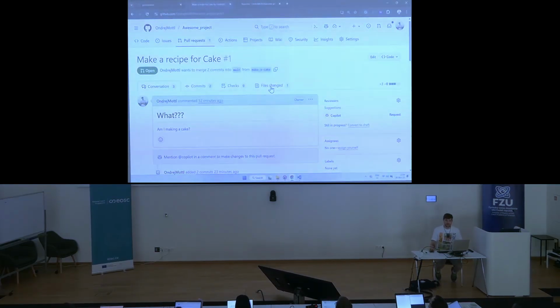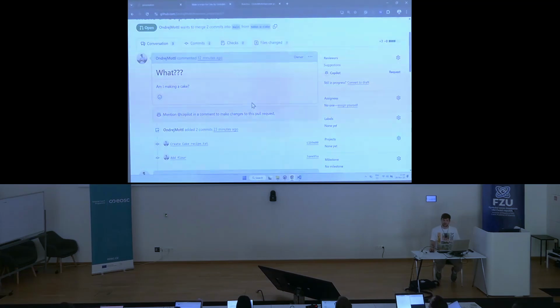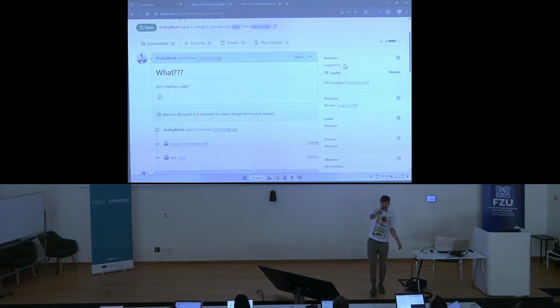I haven't seen this before, but here there is a panel called reviewers. If there is another person in the repo, you can request a review from this person. We can now request AI. I'm not going to do it, to avoid burning credits, and they will be notified: hey, this person opened a pull request and requires your yes.